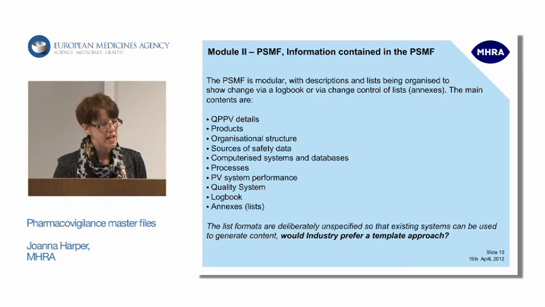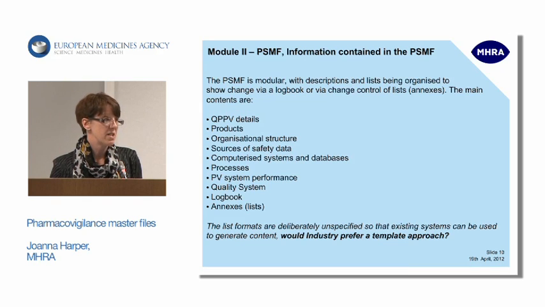And then we have sources of safety data, which are things like whether the company is involved in clinical trials or not, whether they have other programs that might attract adverse drug reaction reports. It is trying to look at where the safety data might come from for a particular organisation, and that can differ very widely depending on the nature of the business that you're involved with.